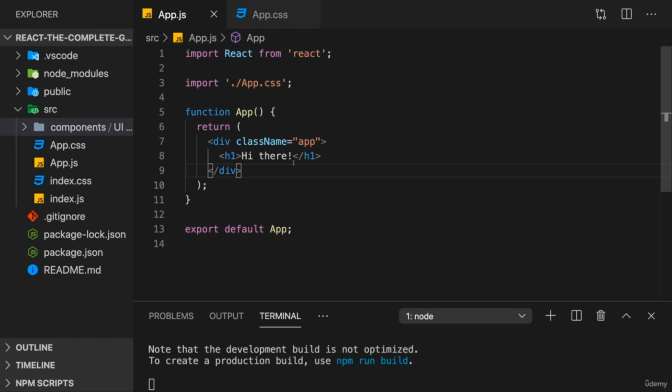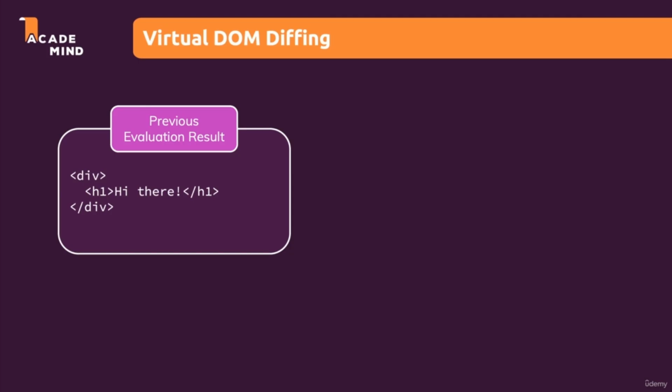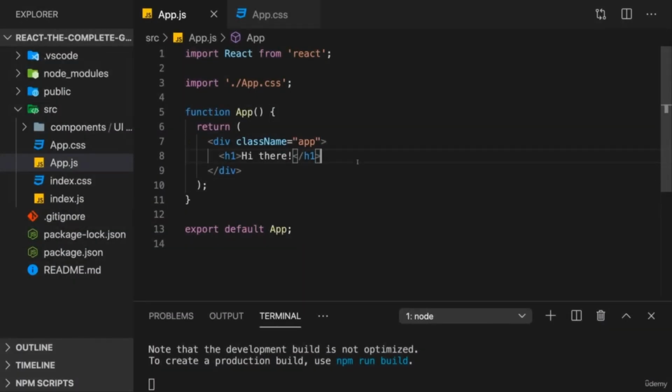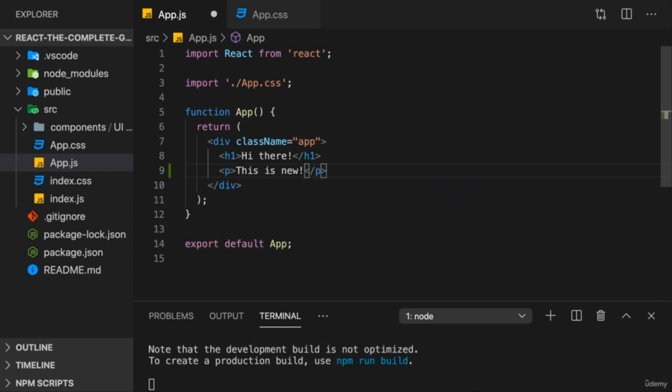Attached, you find this very simple application, which in the end currently just has this app component with a div and an h1 tag. So essentially what you just saw on the slide here. And now let's replicate that behavior I showed you on the slide. Let's say for some reason, eventually a paragraph should be added here. Now, how can we eventually add this and not add it right from the start? Well, with a state change, for example.